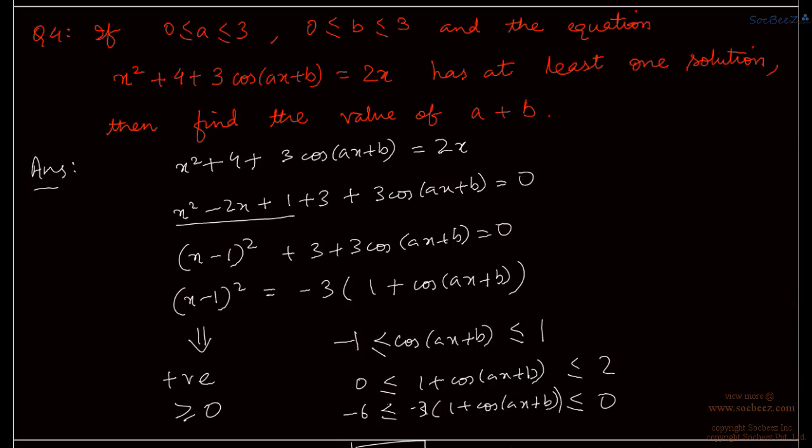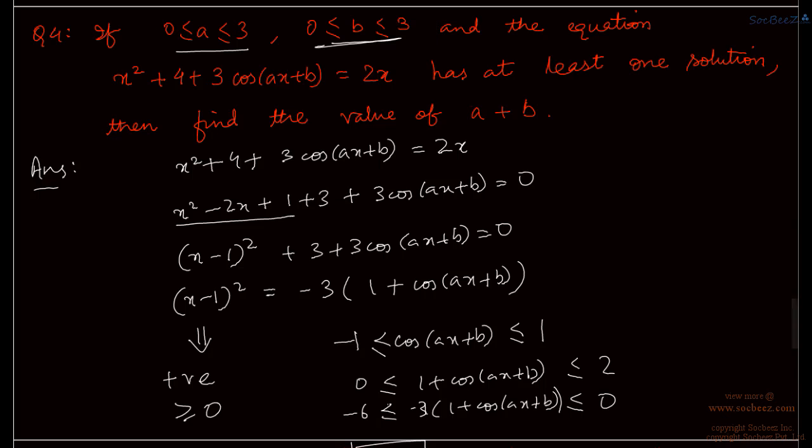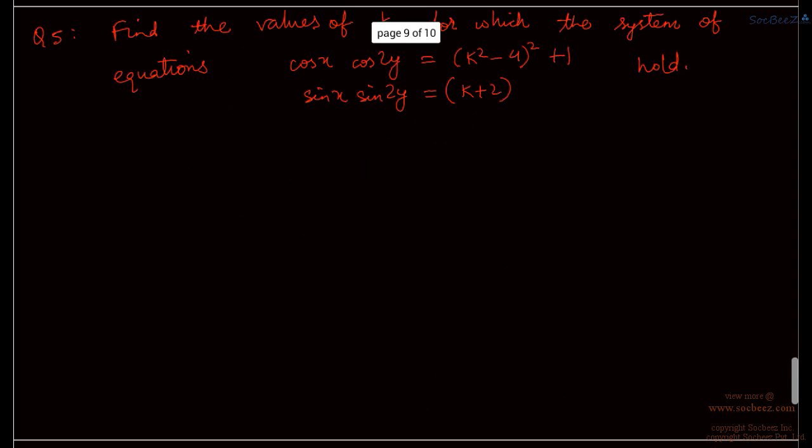This was actually the reason behind these limits of a and b being between 0 and 3. Otherwise, you will have multiple answers, because cos of minus 1 can be given by actually 2n pi plus pi. Hence, the key idea here was to complete the squares. It was more of algebra here, and then using the inequality or the restraints on cos of any angle. So let's go to the next question.